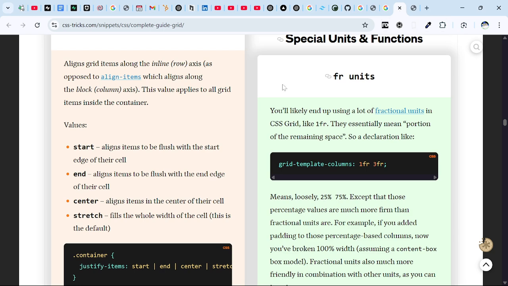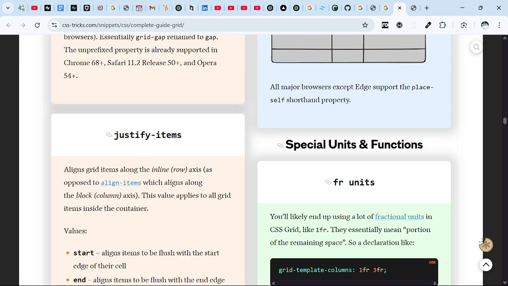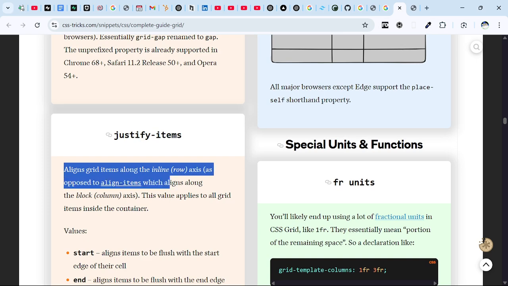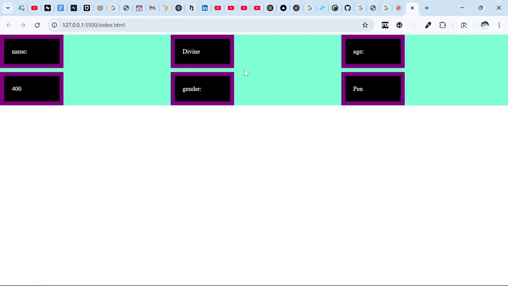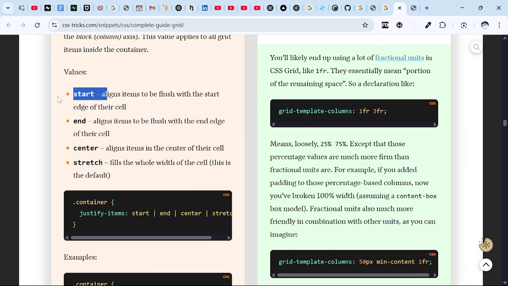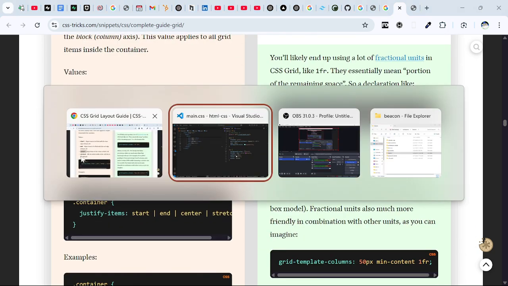So we can use justify items to align the grid items along the row axis, right? The other one, align items, aligns along the column axis. So along the row axis is this side. The values that we have for aligning are start, end, center, and stretch. Let's go ahead and use center for now.